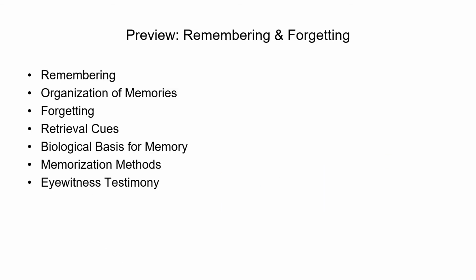Thanks, come on back. In the second half of these slides, on remembering and forgetting, we're going to talk about remembering. We're going to look at some organization of memories, how memories are organized in the brain. We're going to talk about forgetting and things that cause forgetting. We're going to look at retrieval cues. We'll look at some of the biological basis for memory, some memorization methods, and finish up with eyewitness testimony and some of the issues with eyewitness testimony.